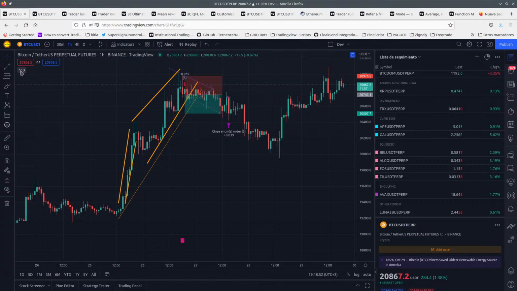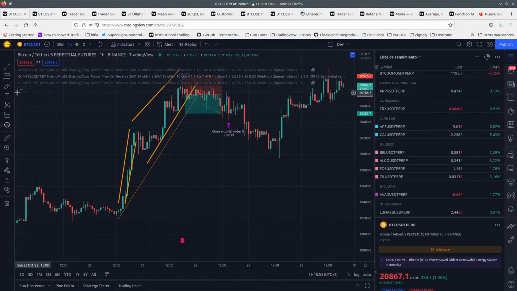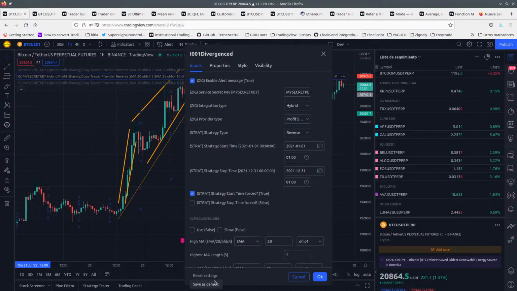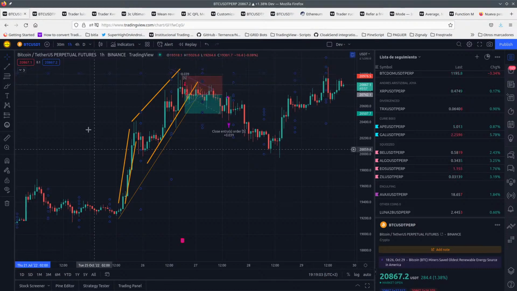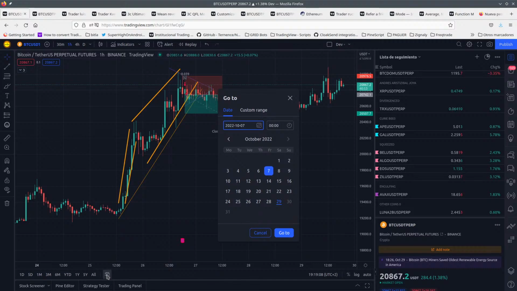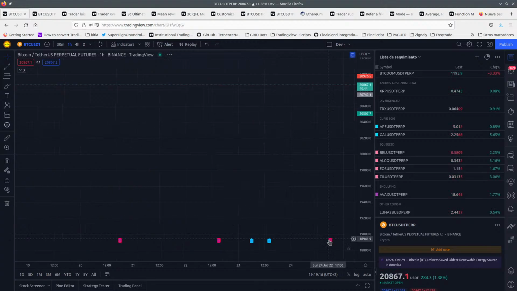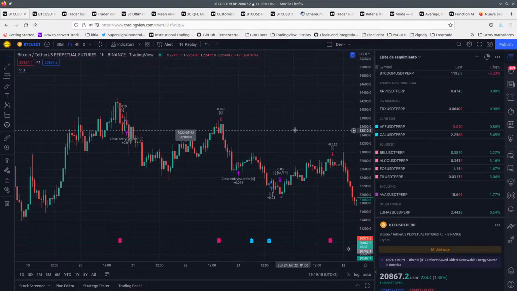So here we are working with I1 or I2, I'm not sure which version. So if we reset settings, we can go on 25th of July, 22 of July, and at around 19 hour.